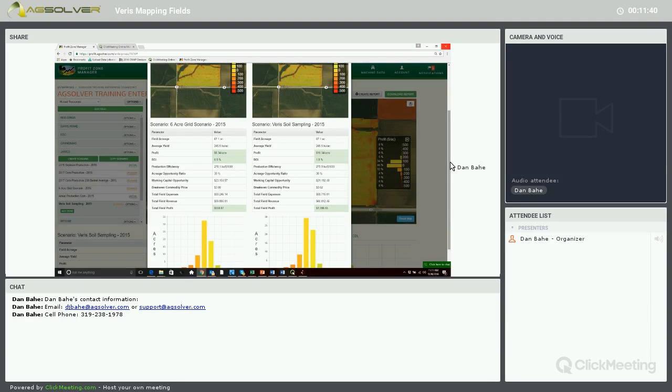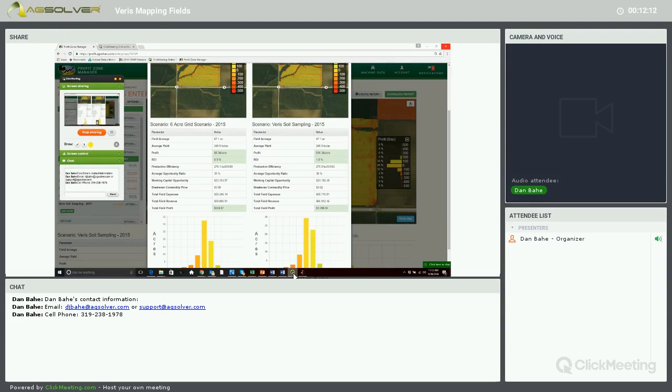And granted, this is all projection, and really when we come back around in November, beginning of December, and we have those Veris prescriptions made up, we can compare, say, a flat rate to the Veris rate, and that's really where we want to get to, is achieving that higher level of accuracy within the fields. So now I'd like to open up for any questions anyone might have, and this webinar is the building blocks of what's to come within this scenario.